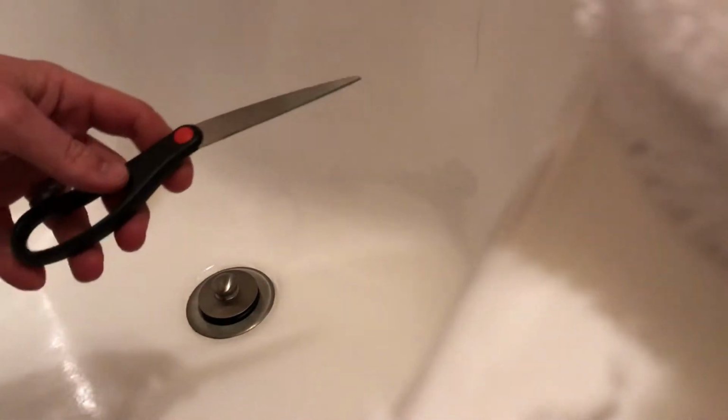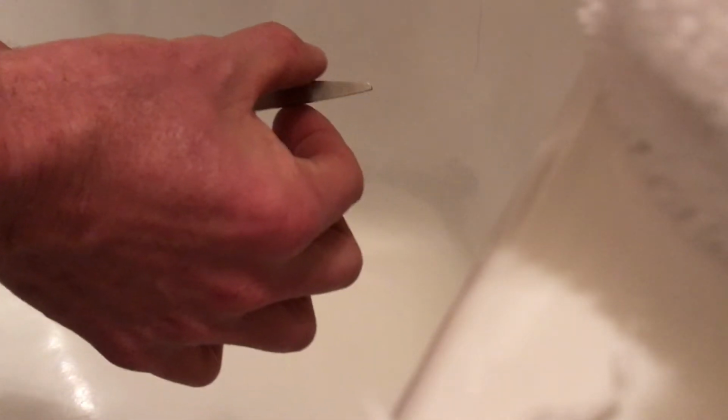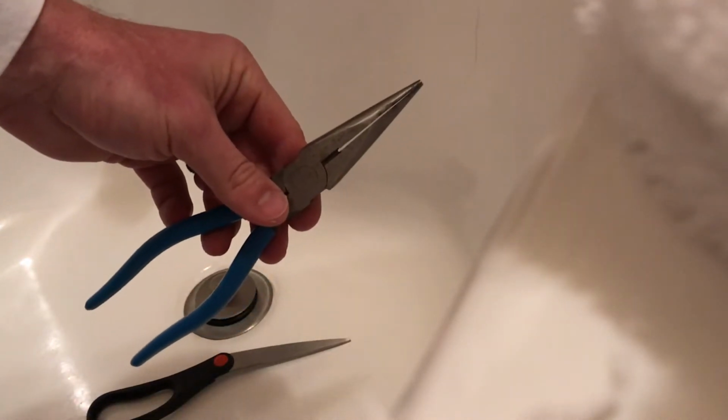You will need a few tools. One is a very wide screwdriver. I actually have used half of some scissors because it goes as wide as needed in order to get down into the second part. The other tool you will need is needle nose pliers, these guys, and that's just to collect the hair.